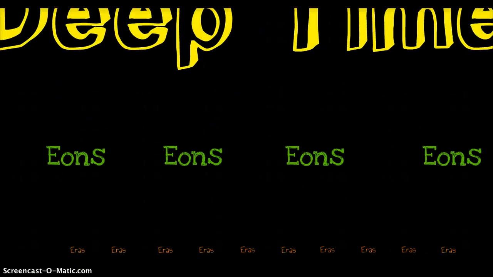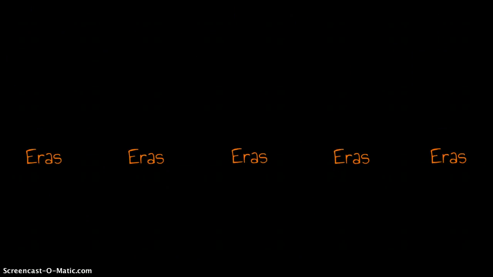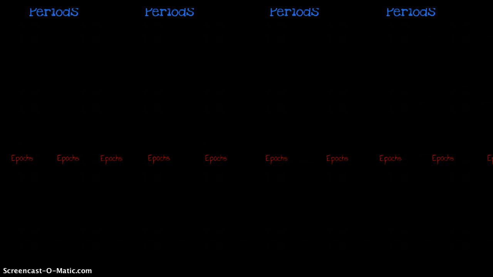What we actually do is we break up time into large chunks called eons. Smaller chunks within an eon can be divided down into eras. You could take an era and divide that down into smaller chunks of time called geologic periods, and you can take one geologic period and break it down into smaller chunks of time called epochs. I don't know, tomato, tomato.